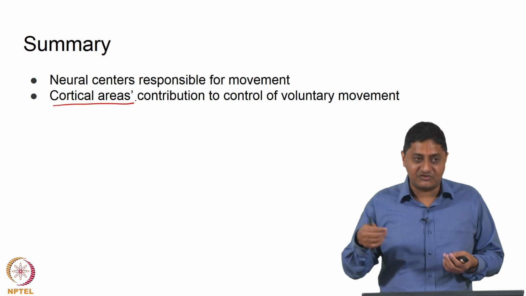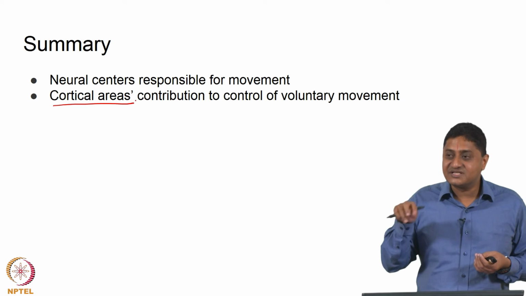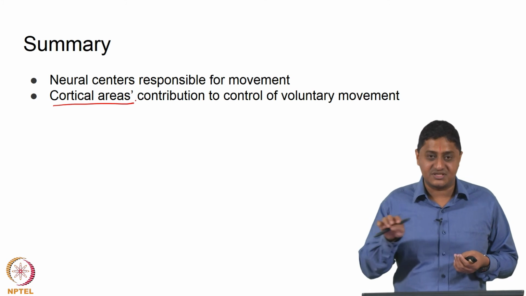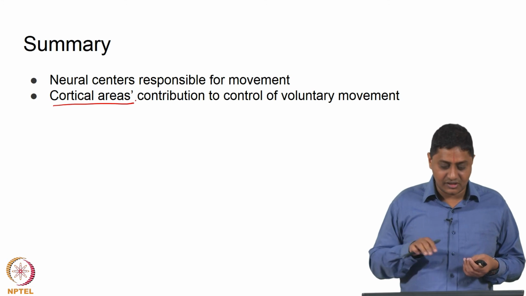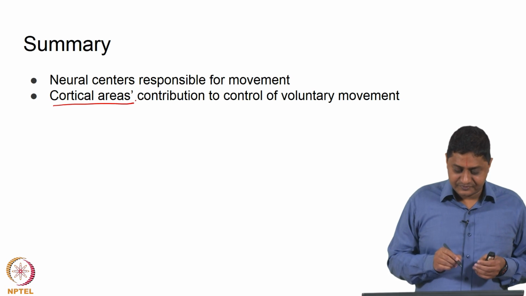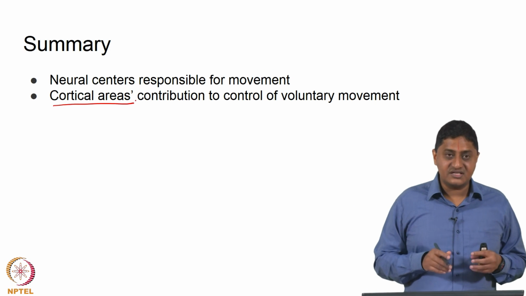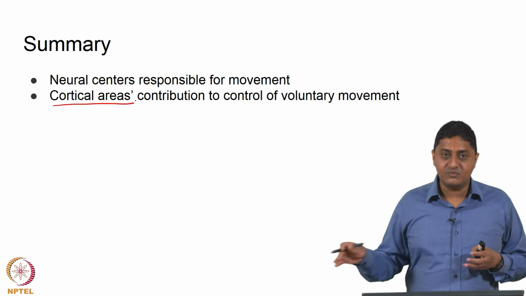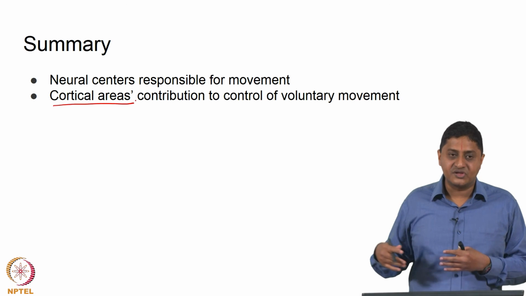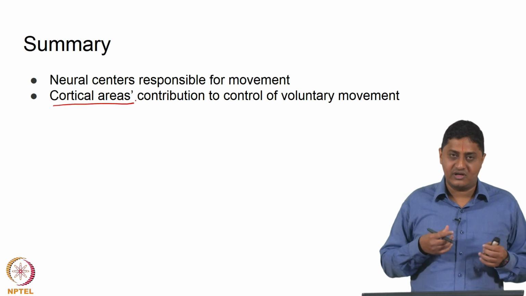Actually, there are multiple transformations that need to be made. If that movement by the body has to be made, what are the muscles that need to be activated and in which sequence, what is the time course of action and all those things. So, the details are important in this kind of thing. This is what we have learnt in this class, and from next class onwards we will start with a discussion of primary motor cortex. We will start with a historical account of what is going on.